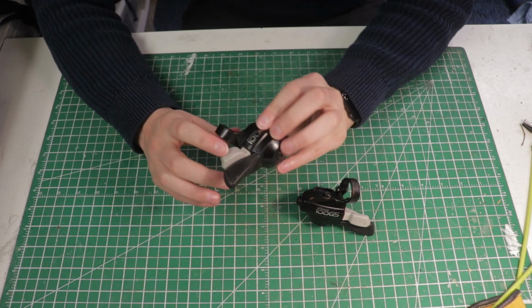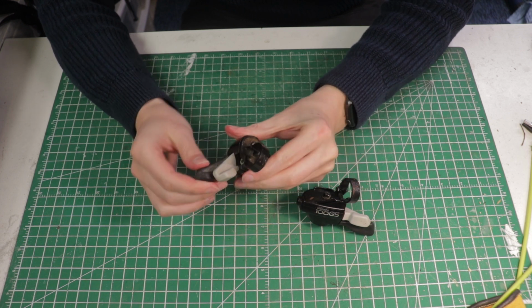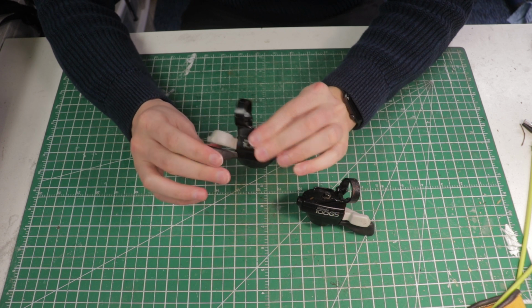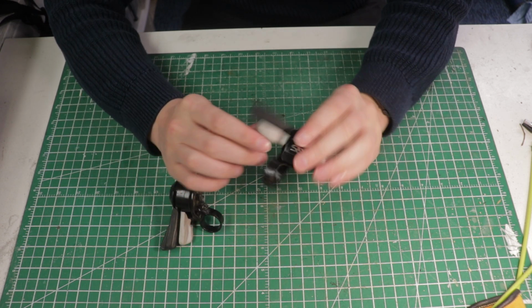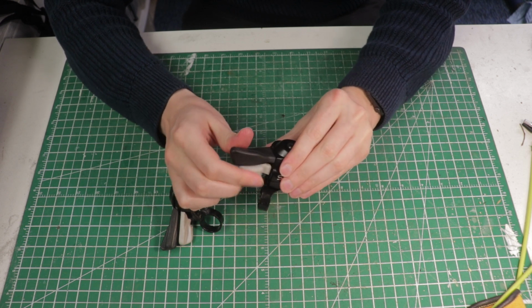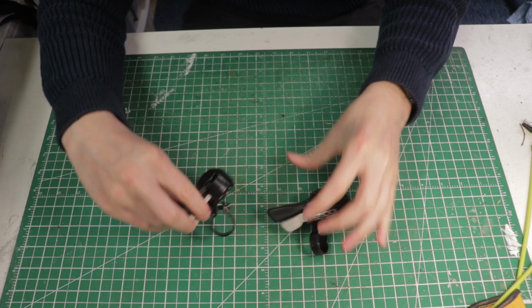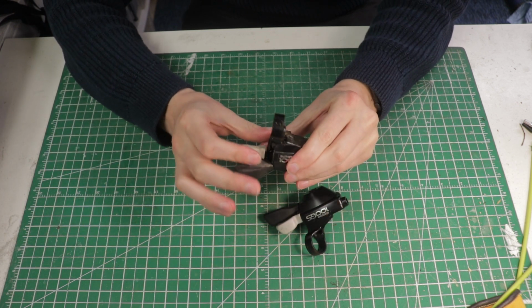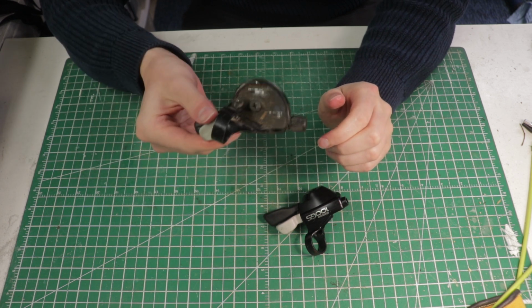I have one here that hasn't been restored, and you can tell I can pull the triggers and it kind of works, but it doesn't sound great. Sometimes it shifts and sometimes it doesn't. And then I have one here that I've already cleaned up, and you can hear that it sounds a lot better when shifting. So this is what it should sound like. And you can see the one, it's all gummed up. It doesn't work that well. So I'm going to show you how to clean this up.